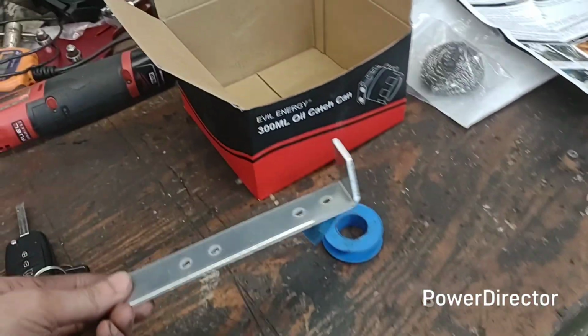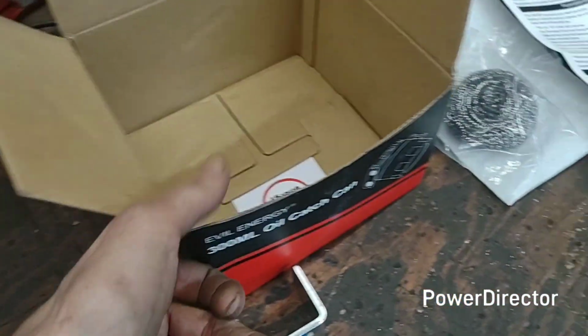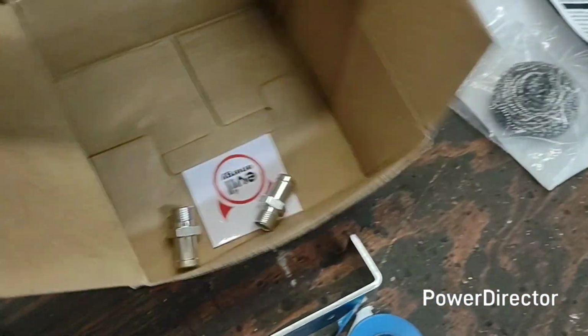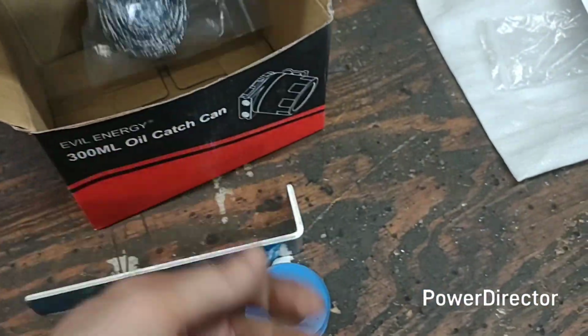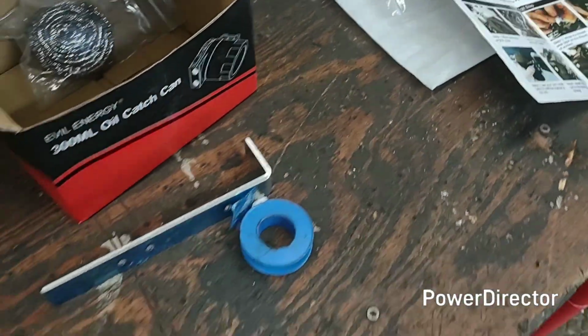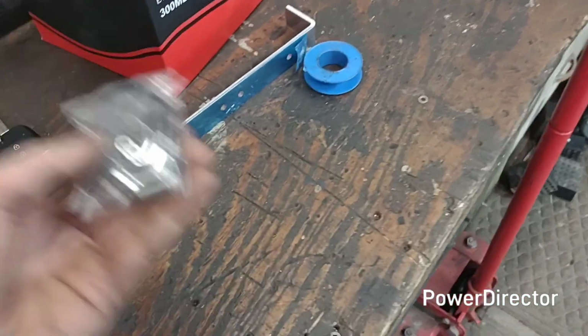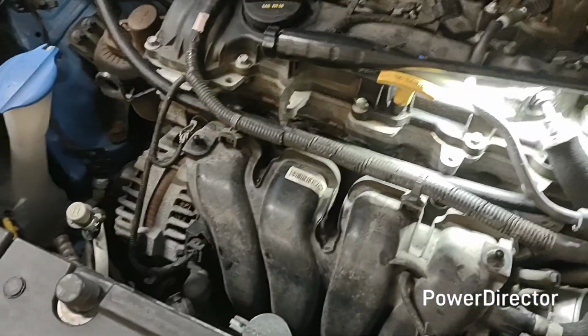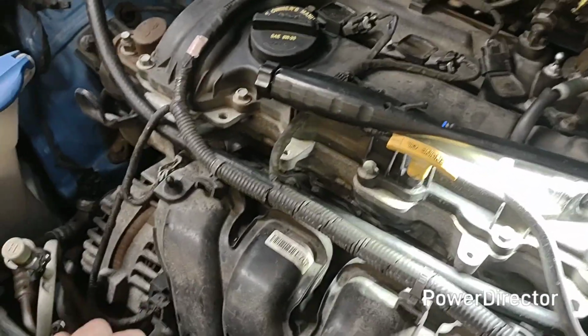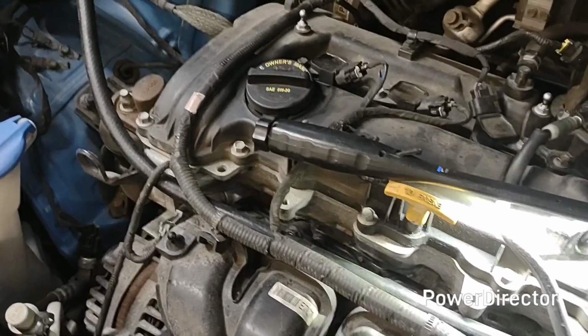They do give you some stuff. They give you like this little bracket. They give you a couple hose options, some steel wool, a little thing of directions, a little goodie bag of some hose clamps and such. But, so, install options, I was kind of figuring it out where I could put it.